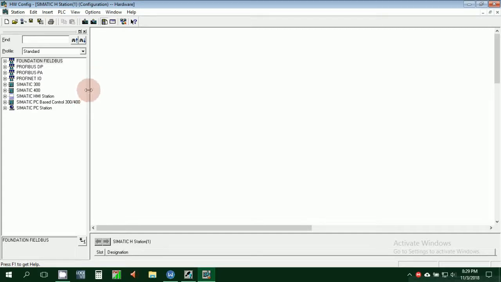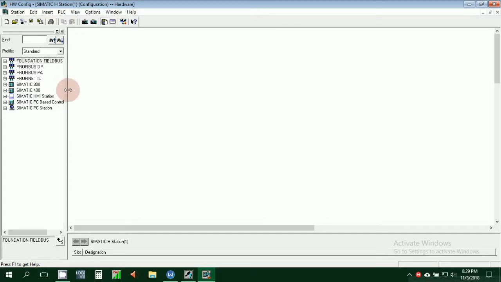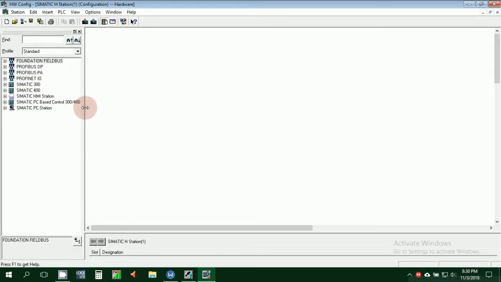So in any project there are some specific devices. For example, a rack. In the rack you need to add a power supply, the PLC controller, some networking devices, and after that you need to add some Profibus DP, Profibus PA or Profibus DP coupler, and in the Profibus PA DP coupler there will be some input and output cards. So you will understand when I do this type of specific task step by step. Just keep watching this video.